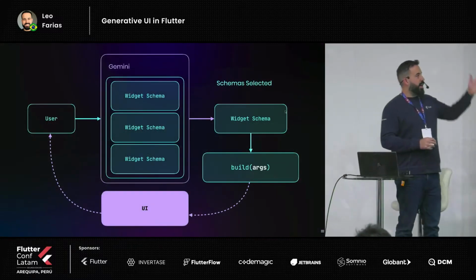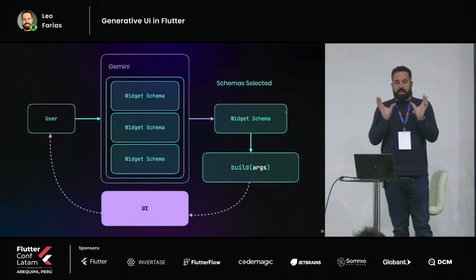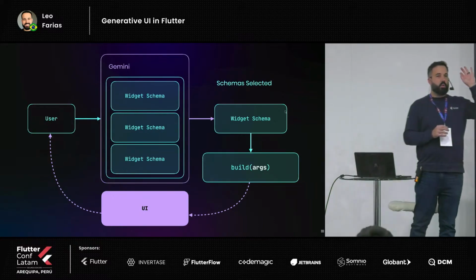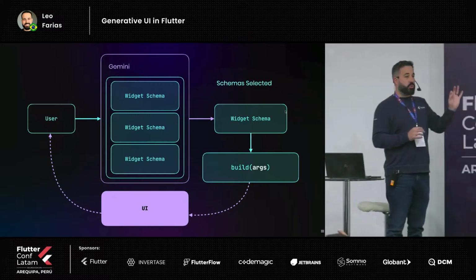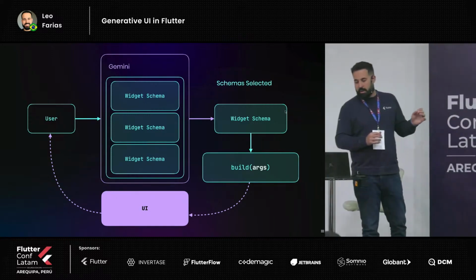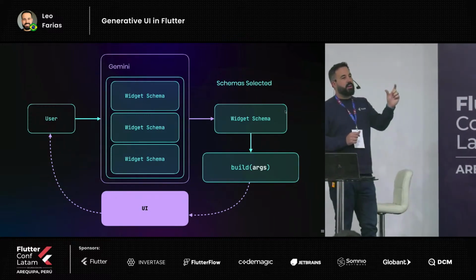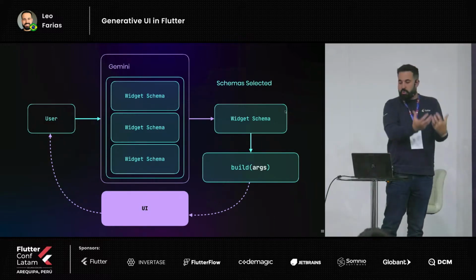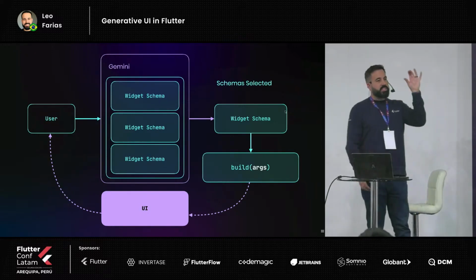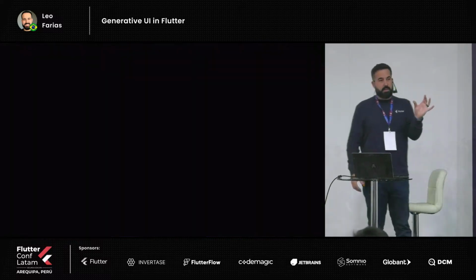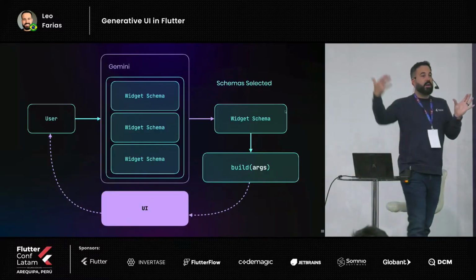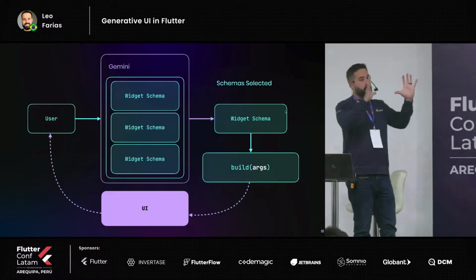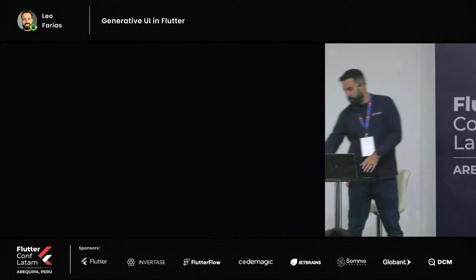So I'm a user. I'll go ahead and send the prompt. But instead of having functions that it can call, you have widget schemas that you can choose to render. Okay? So it means that Gemini now is aware, it's not going to generate code. It's going to use a generic schema, if it makes sense, to render the information. It's going to select one or more widget schemas. It will generate the arguments and pass them to the widgets, to the schemas, in order to build the UI for you. Okay?